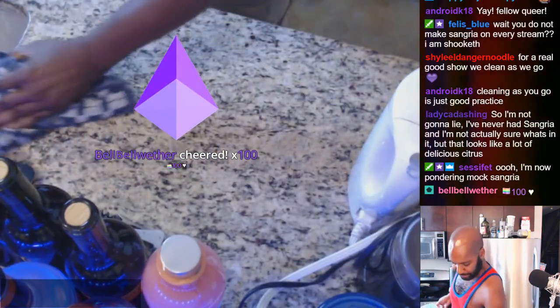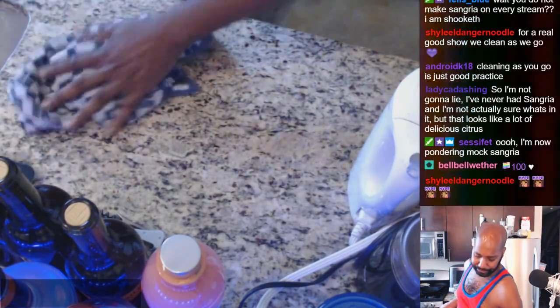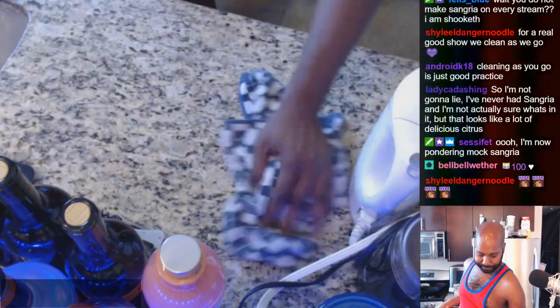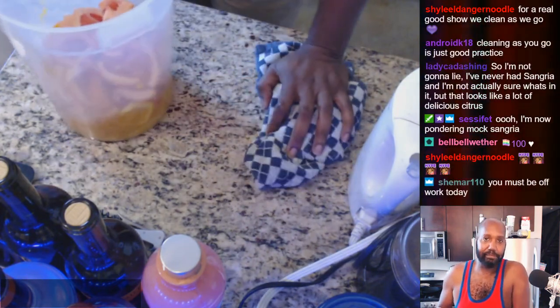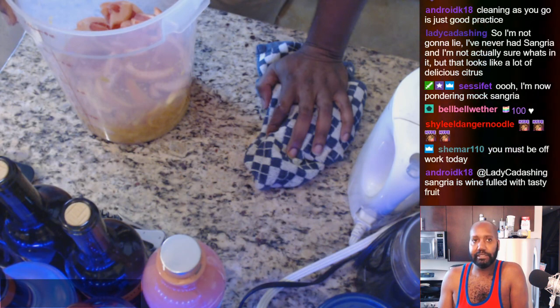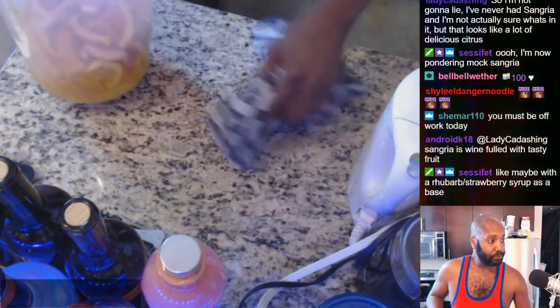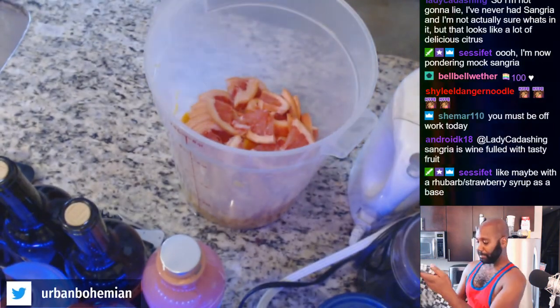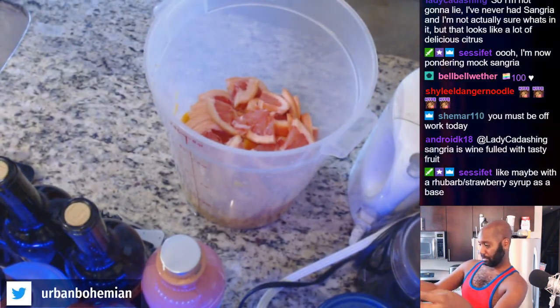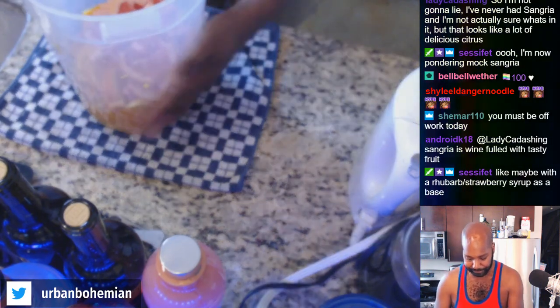To loop it back around to non-alcoholic drinks, I think I'd like anything that has a very fresh squeezed fruit base. Melon, like crushing cantaloupe or watermelon or honeydew and making anything out of that is nice. Hold on, the chat is moving really fast, so I'm gonna do my best to keep up, and I'm actually going to put my bucket on top of my towel so it doesn't slide around a lot.